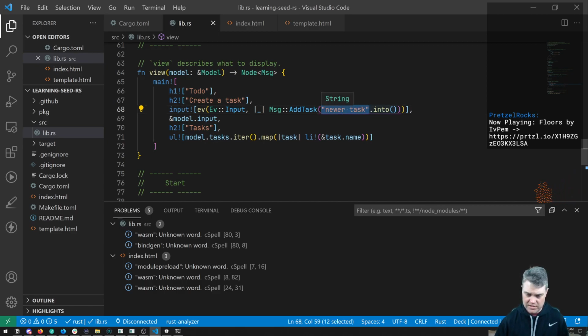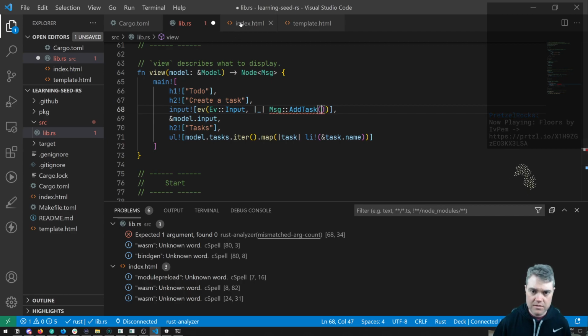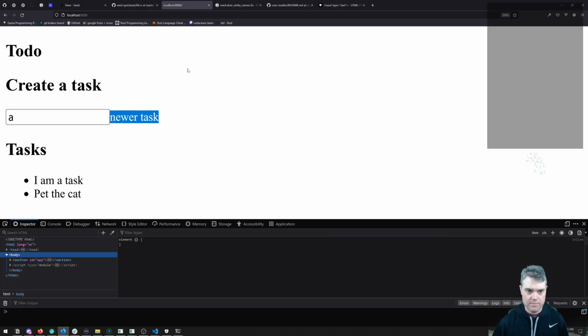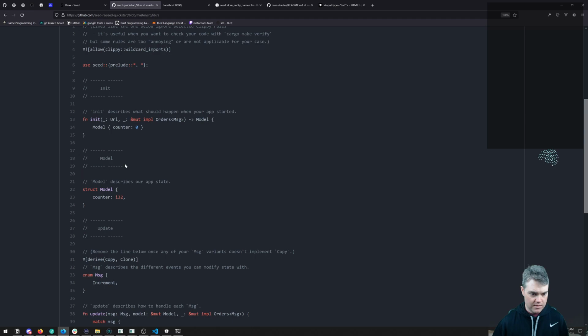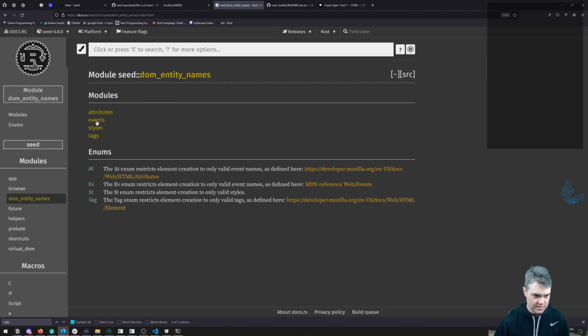I don't think I can do something like ev.value. So we have to grab the value from this input. This one doesn't have any inputs. Maybe somewhere in here, some entity names.